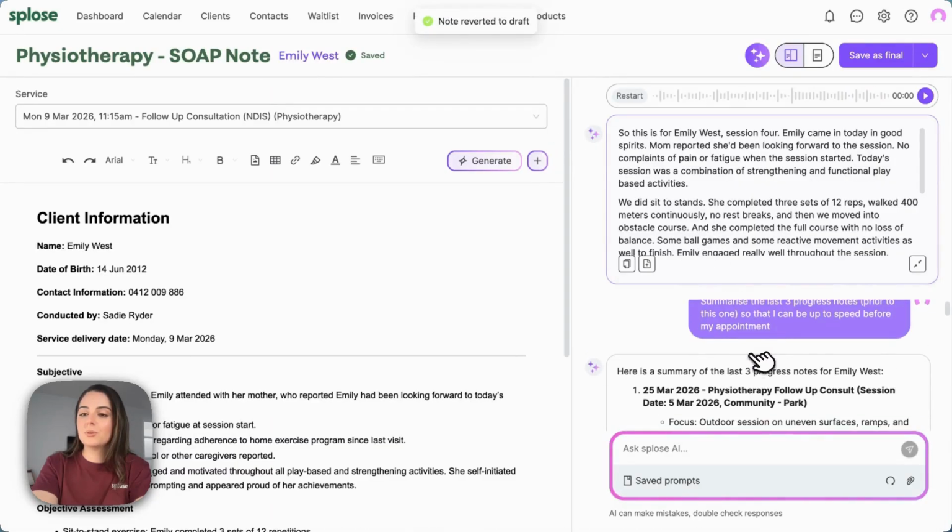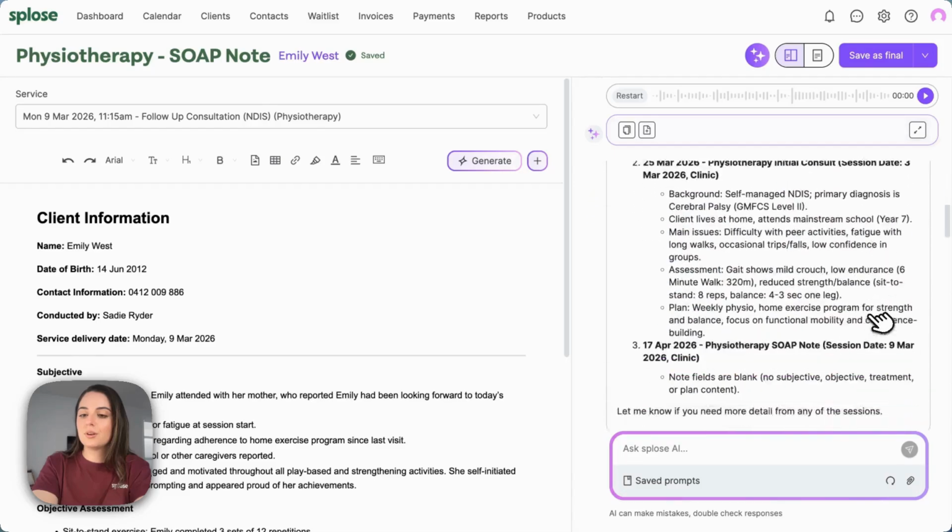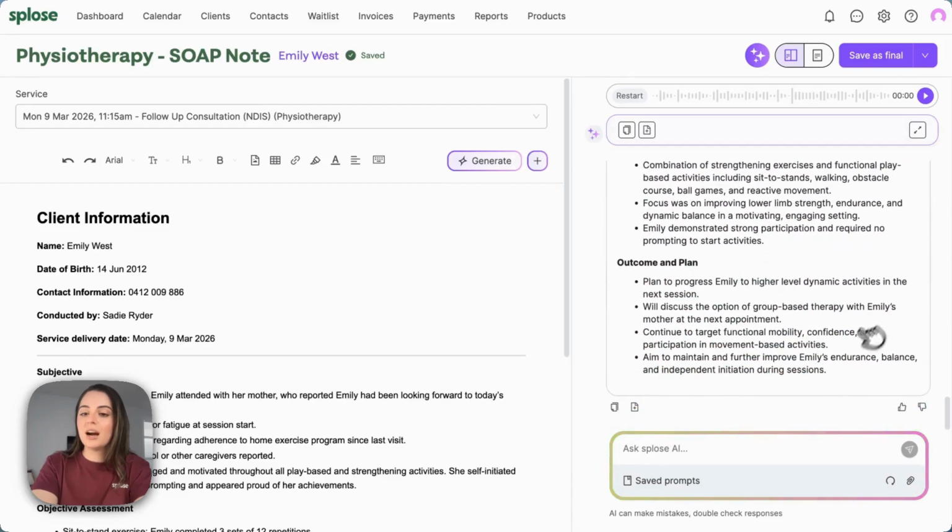And that is, before you finalize your note, try asking Splose AI to help you craft the email. And this is really good if you're really specific about how much information you want to divulge in the email, or you want to specify who the audience of the email is. It's being written to a parent, or it's being written to a doctor, or wherever it might be. You might want it framed in a certain way. I actually really like using the chat to do that because I've got a bit more control.